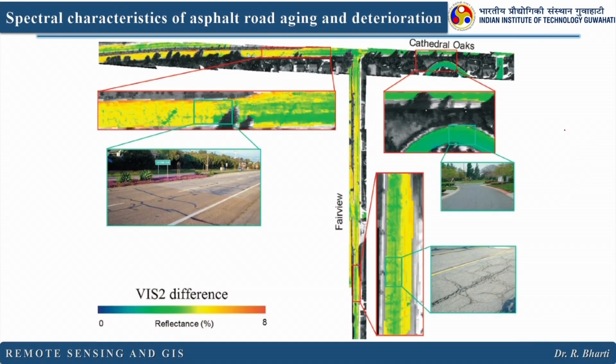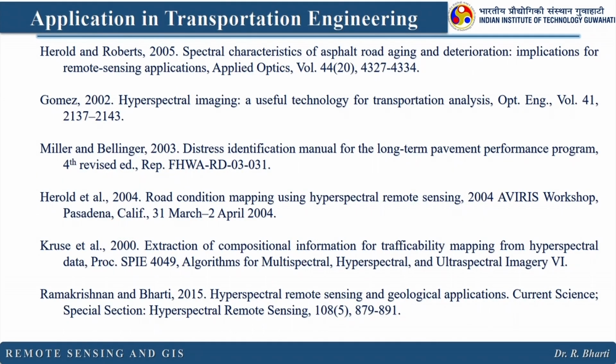This is a very interesting work. If you are specifically interested in transportation engineering, you can just read this particular paper, which explains beautifully how well this hyperspectral technique is used in this particular problem, right. These are the references if you are interested in using this hyperspectral technique in transportation engineering. You can just go through them and you can find them.